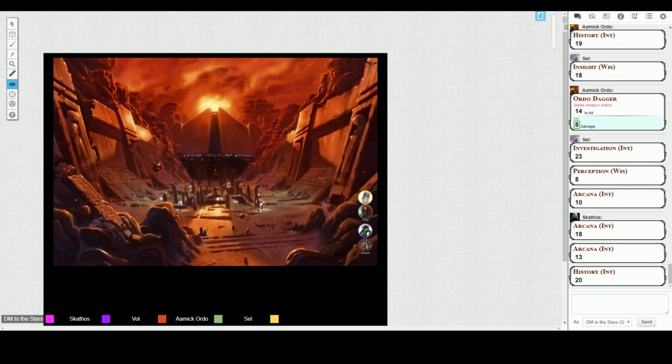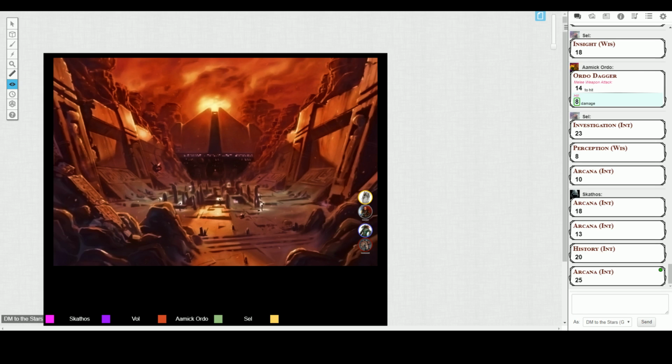Okay. Skathos, give me another Arcana with advantage. Right. 25. Very nice. So with her fiddling with the wires and you inputting what you can out of the runes that you've seen, it goes from blue to green. And you hear a click, click, and a tsh. And you look to the left, and a wall depresses and slides open around the corner, or not around the corner, but around the walkway.